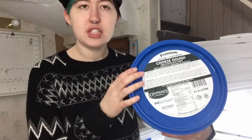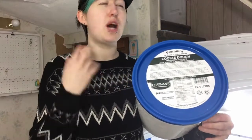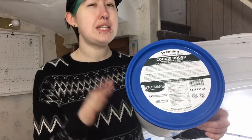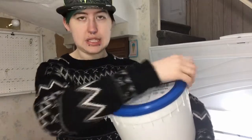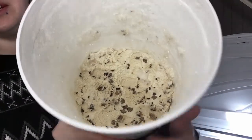Next is Cookie Dough, another classic. I like it, but the cookie dough pieces are a little bit too hard for me. As someone with weak teeth, even though the flavor is great, I don't eat it as much. This one is one of those ones where you get a bowl and then you wait a little bit longer for it so it melts a little bit — I think that's the perfect way to eat this. There's also actual chocolate chips in it, which I think is a very nice touch. Sometimes I mix it with some regular vanilla yogurt to soften it up a little bit without taking away from the flavor. That's another pro ice cream tip.